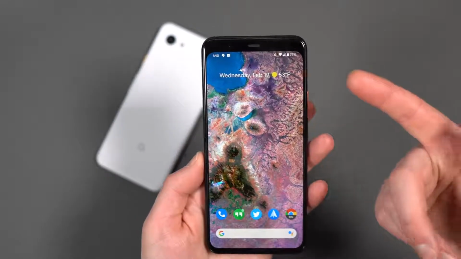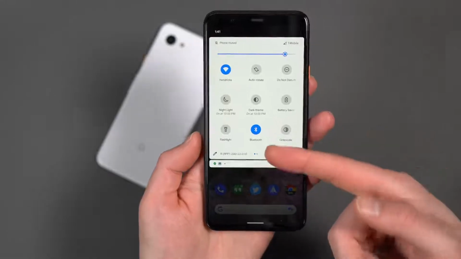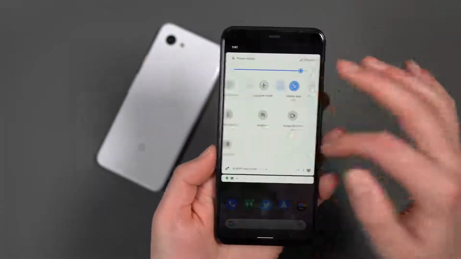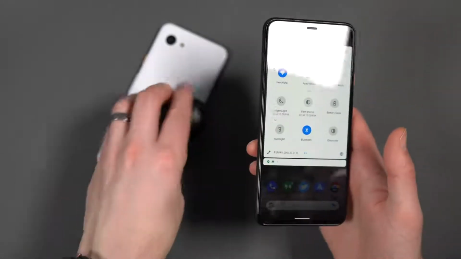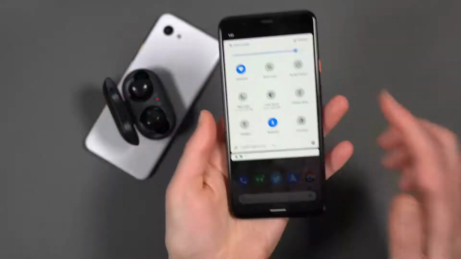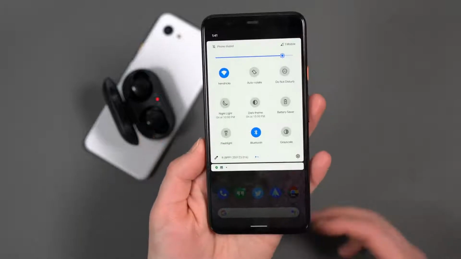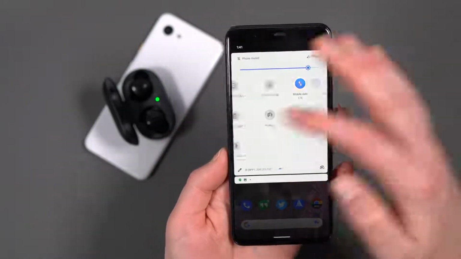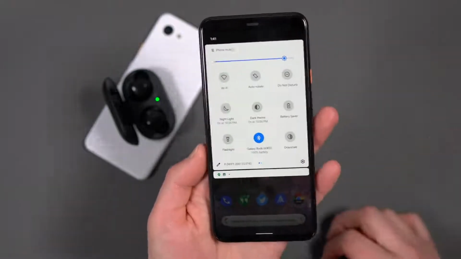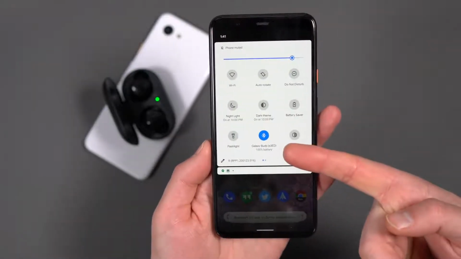One of the cool things that we've noticed so far is with Bluetooth. If you have devices connected, let's see, here we go. Here are some Galaxy Buds. Fire those up, see if that connects real quick. But what you can do now is toggle on airplane mode. And when you toggle on airplane mode, Google said this fix was coming, Bluetooth did not cut out.